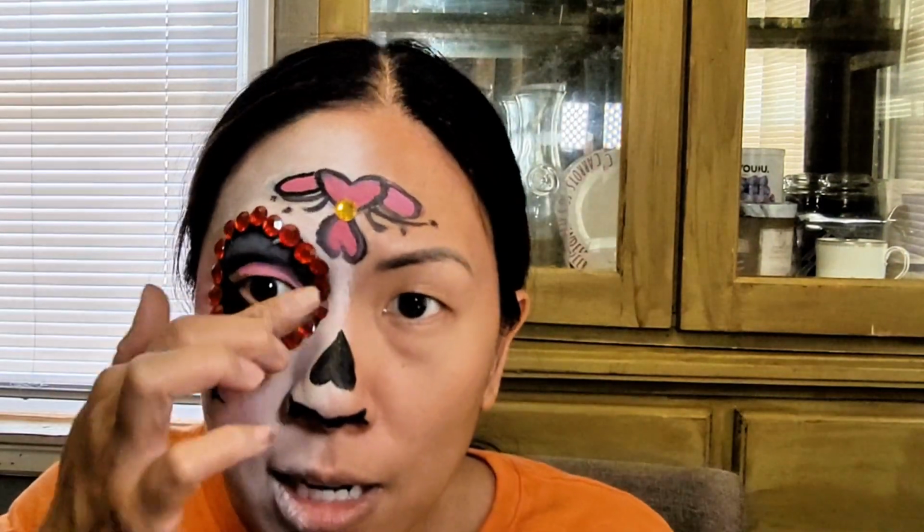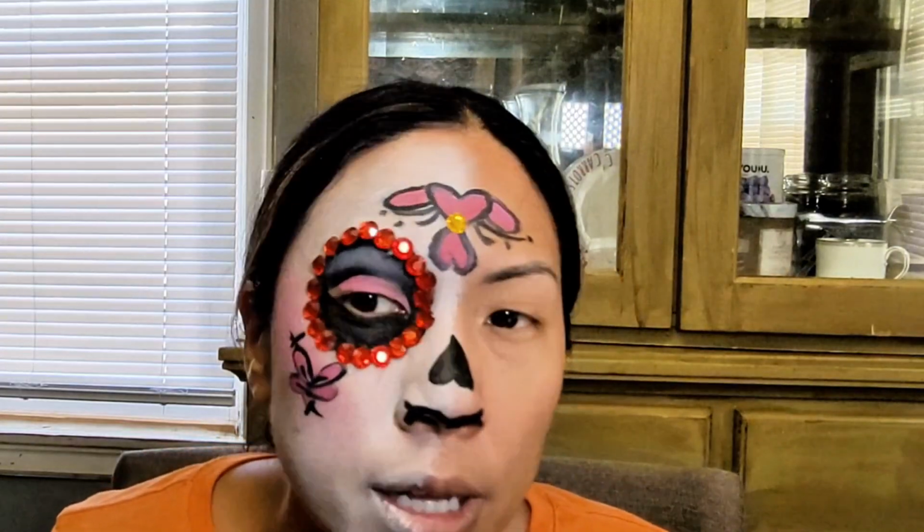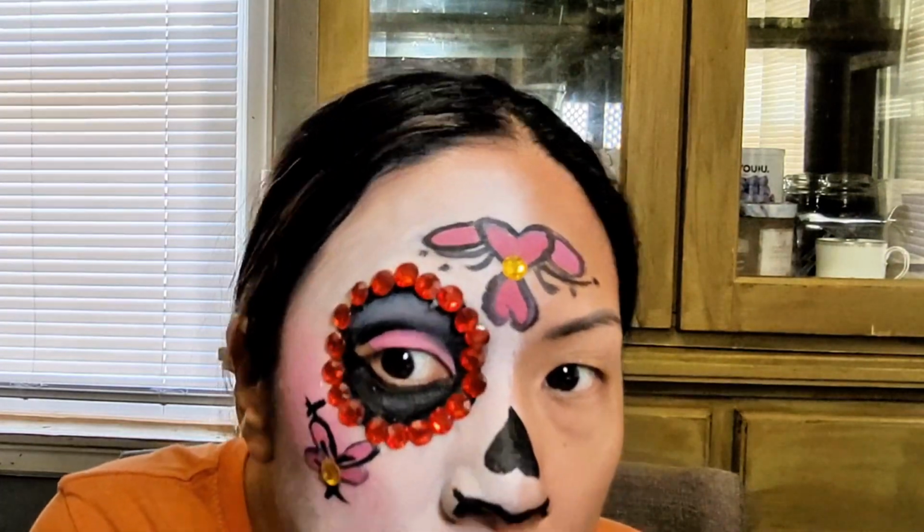All right, that actually kind of worked out, surprisingly. Like, it's a little bit gappy right there, but that definitely jazzed it up. I think I'm gonna put like yellow right here. That makes sense because it's a flower. I have smaller ones too.